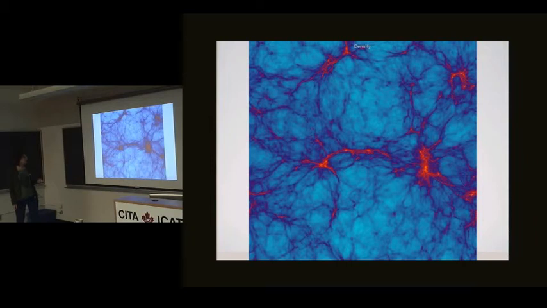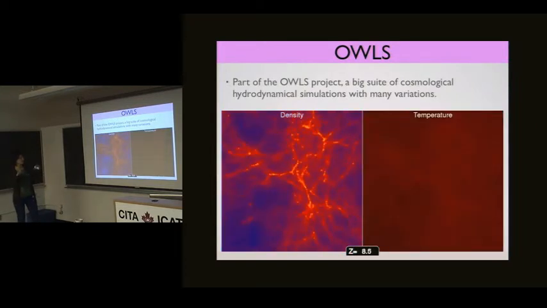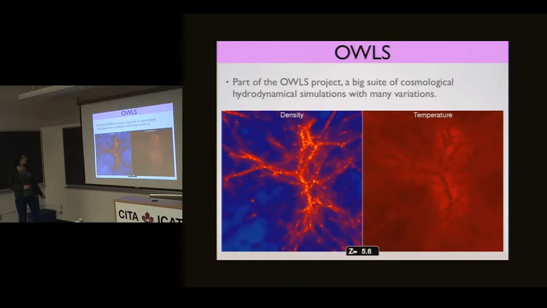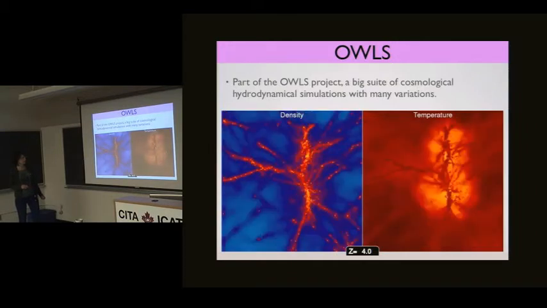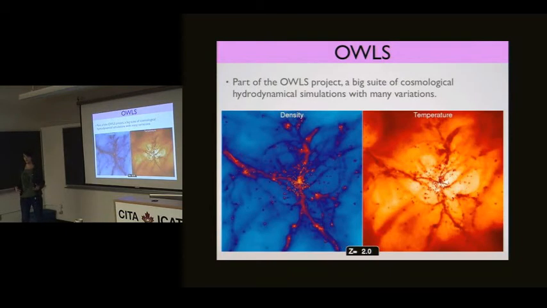If we now, however, zoom in, I'm showing you density and temperature. This is just a small region of the full volume, a 3 by 3 megaparsec region. And we're zooming into the most massive protocluster. And you can see that a very little shock forms, so stuff gets shock heated. And you can also see that there are things being blown apart. That's the feedback that we put in. And that is very important, not for the large scale structure, but it's very important for what a galaxy looks like. And that's what I'm investigating here.